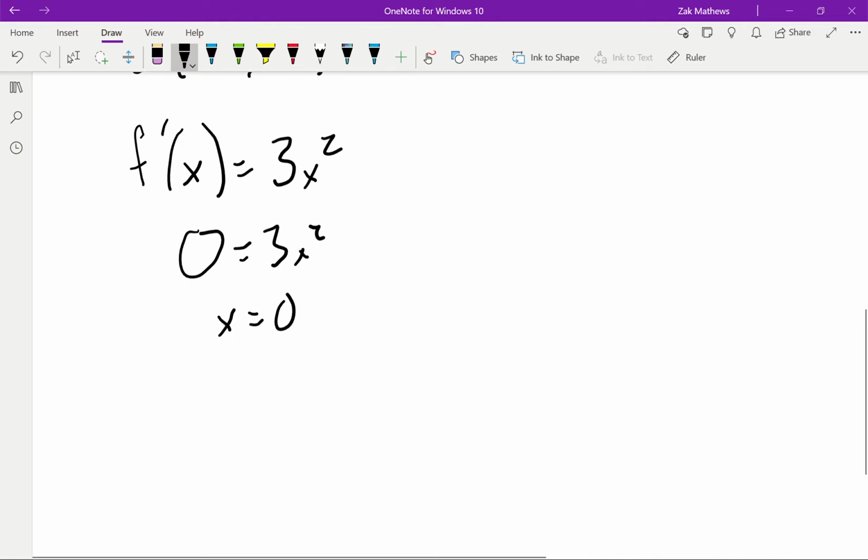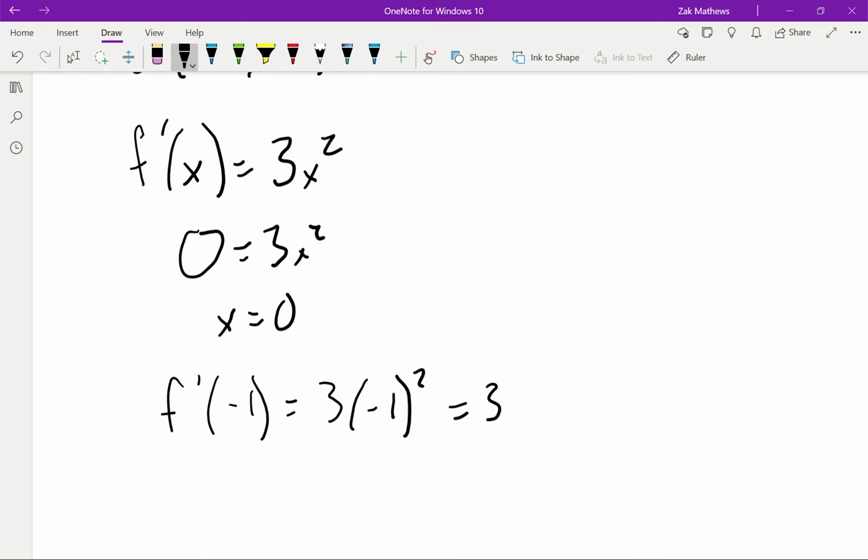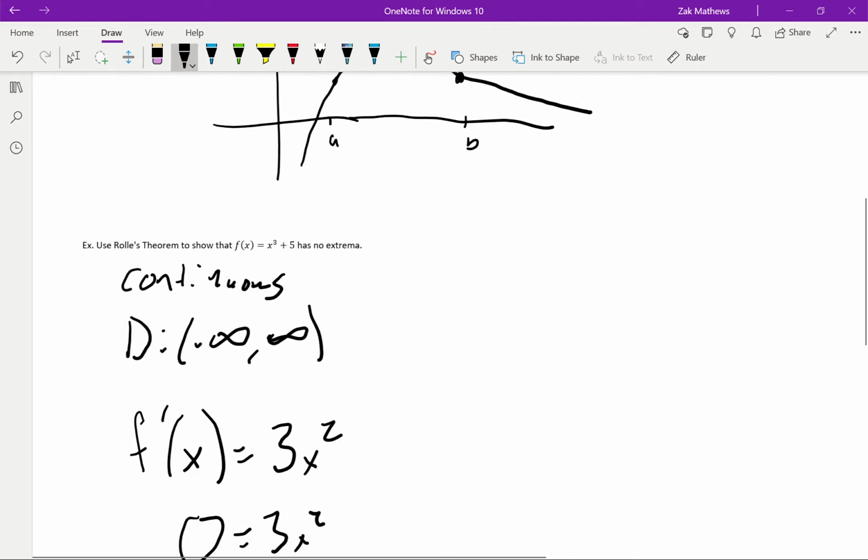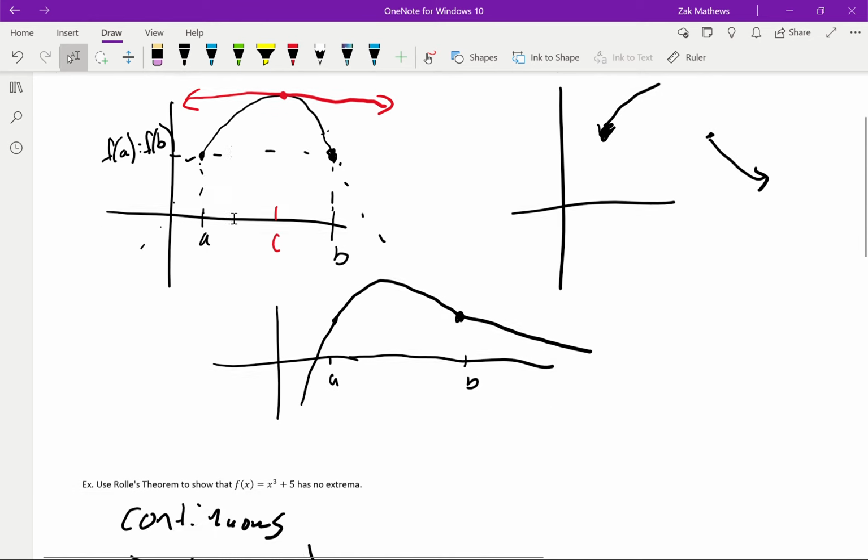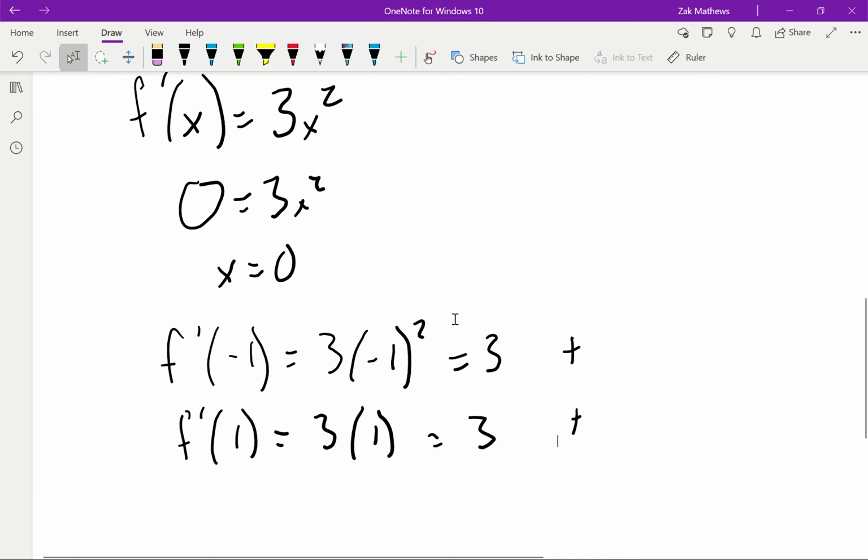I have a couple of different ways of looking at this. I'm going to choose to do it with the derivative. I'm going to look at the derivative at, let's say, -1. If I plug in -1, I get 3 times -1 squared, which is 3. Importantly, it's positive. So as we approach 0, our slope is positive. Let's take the derivative at 1 as well. So we'd have 3 times 1. That's also 3. Now, when we're looking at Rolle's theorem, we're asking, are the function values the same, not are the derivatives the same? What we've just shown is that the derivative is the same on either side of 0.